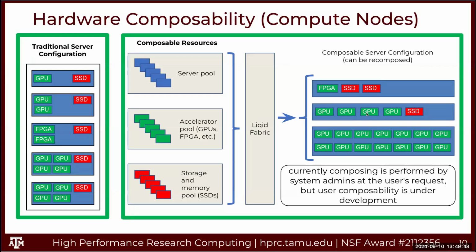Or if you have software that supports 14 GPUs, like in this bottom server diagram, at runtime, you can schedule your job script with 14 GPUs. In the case of the traditional server on the left, these would have to be manually plugged in to the server if you wanted to use 14 GPUs.